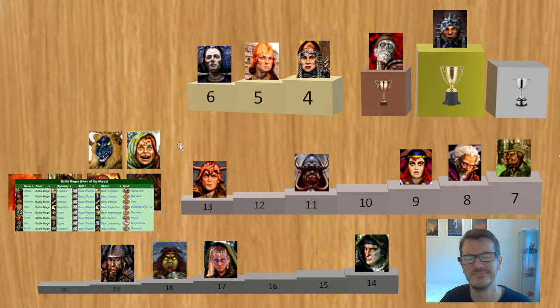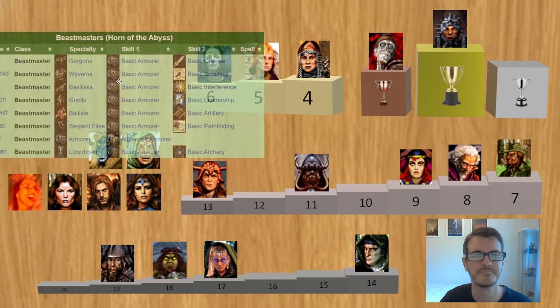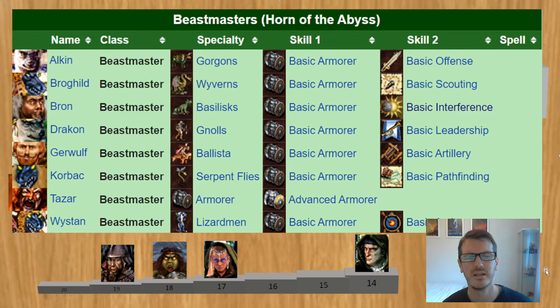Battle mages done, Beastmasters are next. So here are the Beastmasters, and we're off to the fortress. A Beastmaster is kind of the opposite of a barbarian. You've got 0 attack, 4 defense, and then 1 and 1 for power and knowledge. And instead of all of them knowing offense, they all know armorer instead, which is the defense buffing skill.